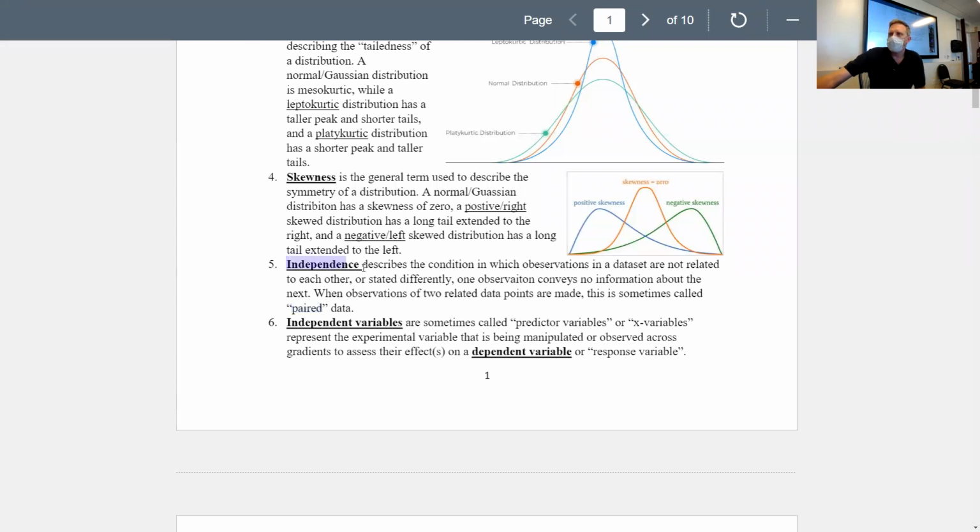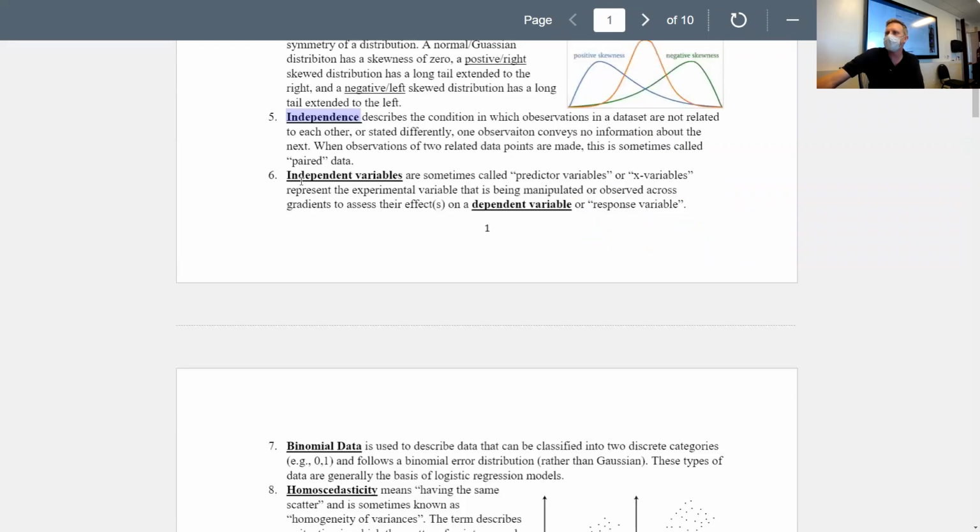And so we'll think about independence and what it means for the types of models that we fit. When we start moving into the realm of regression, if we have this issue of non-independence, we can account for that in models. And these are typically referred to as mixed models, which we'll talk about in a minute, where we have our fixed effects that we're interested in testing, but then we may have some underlying relationships between the observations that we could account for in a random effect. Okay, so independence, this is one of the core assumptions of linear regression, that the observations are independent. Okay, so you'll see that term a lot.